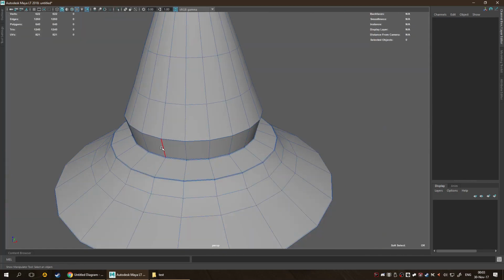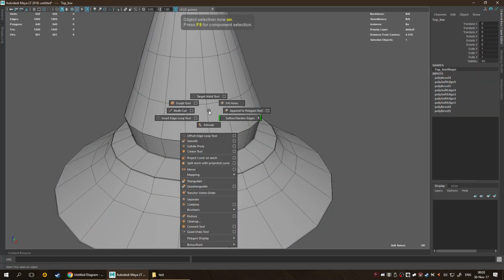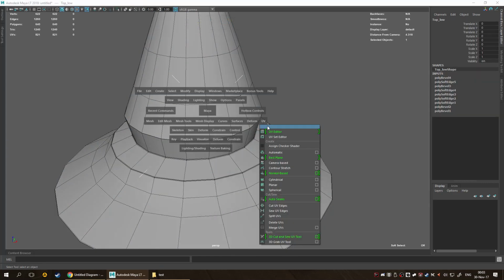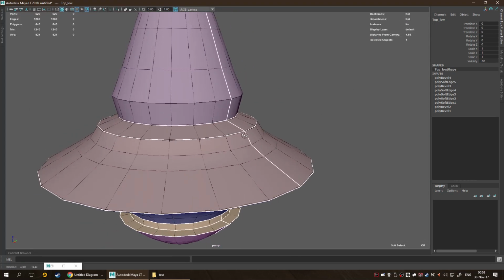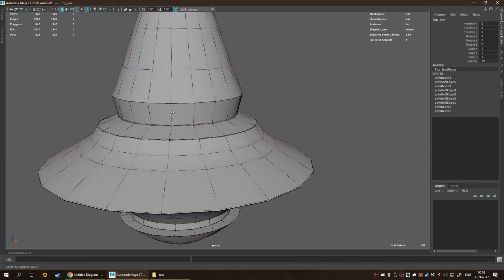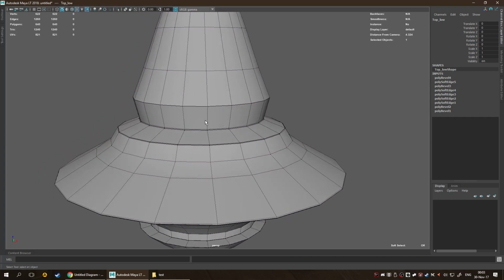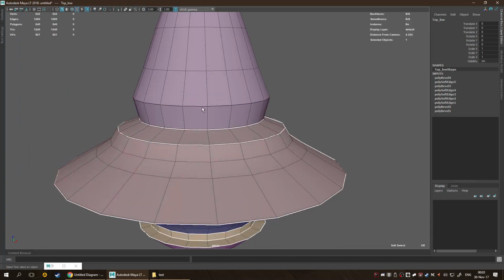Do I have a UV seam here then? I do have a UV seam, do I? So I can go crazy here. No, I don't. All right, then if I don't, this has to stay soft. Either that or I need to cut the UVs again. Should I cut them again? Oh, I might as well. Might as well cut them again.